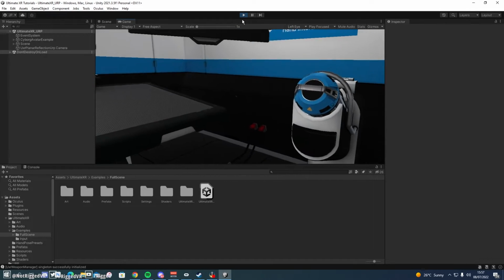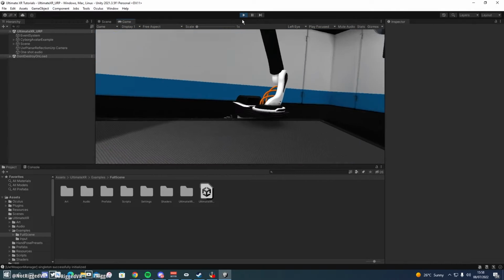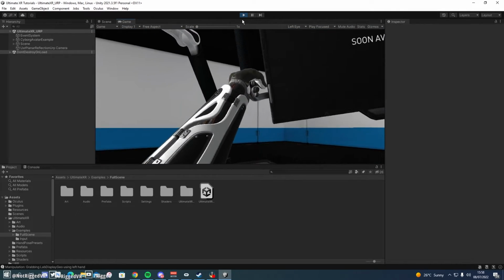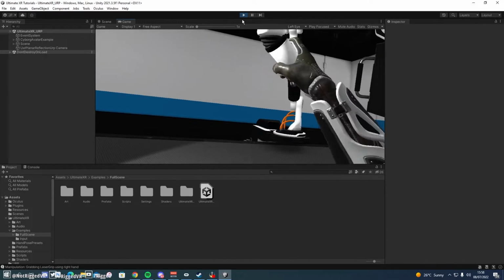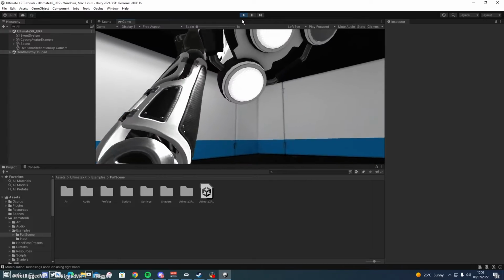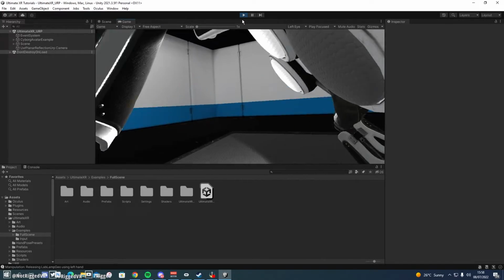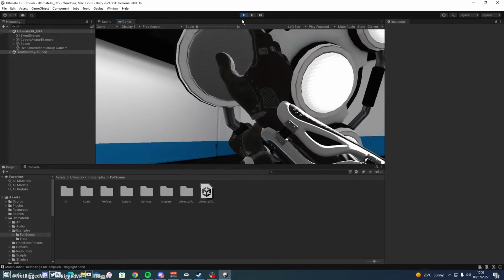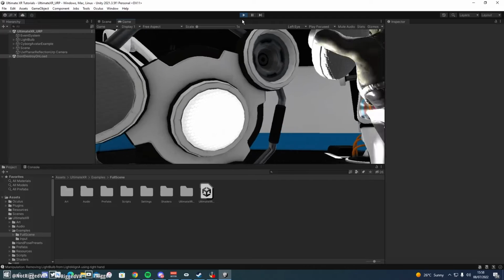I can't speak. And in here, we can see all of these different objects that we can grab and mess around with. So we'll start with this, as you can see. We can grab anywhere on here. We come over here, we can grab this laser pen thing. You can also grab these and spin this around. And you can also pull out the individual lights, which is very cool.